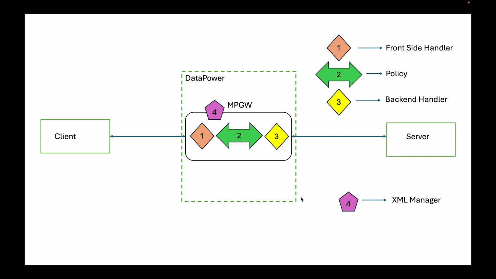Now that you have understood the composition of a multi-protocol gateway, its anatomy, you can instantly understand that other objects like web services proxy, XML firewall, and other similar objects have the same nature and have the same composition. They might be there because of different use cases and different reasons, but essentially they have the same composition, they have the same pattern, and they follow a similar way of working.